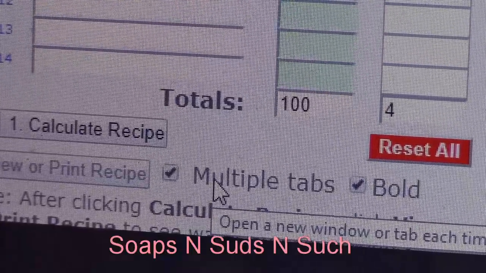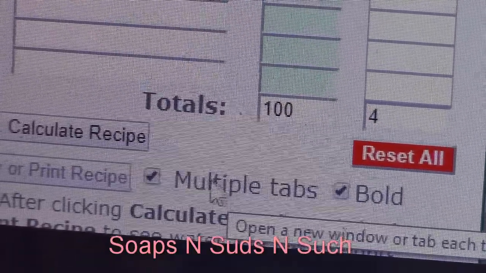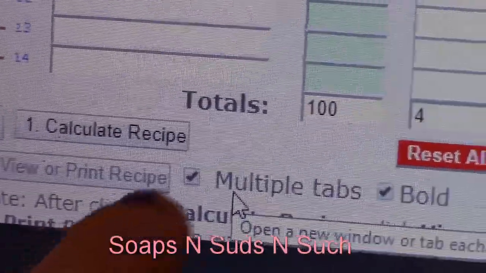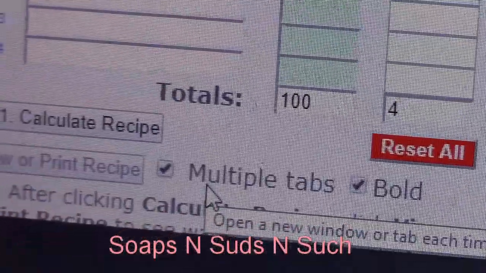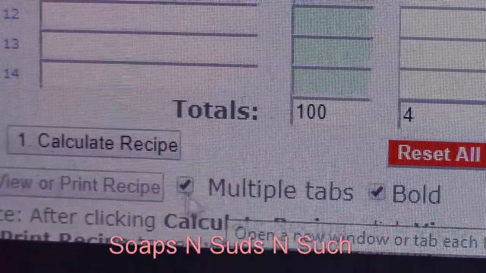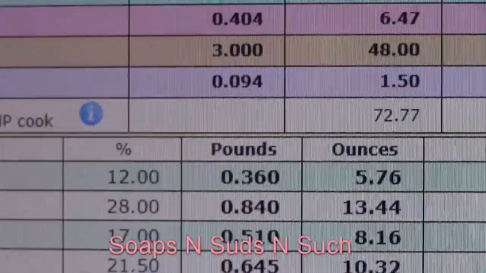You see my multiple tabs is opened and my bold. I like that because the reason I like multiple tabs is because I can open up more than one tab at once. So I can click calculate, and I can click this recipe, right here it is.